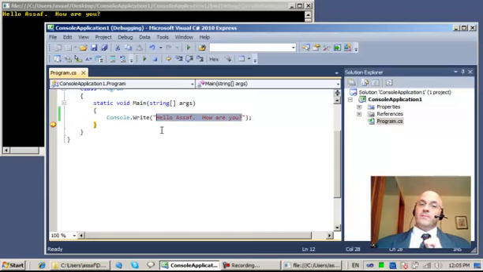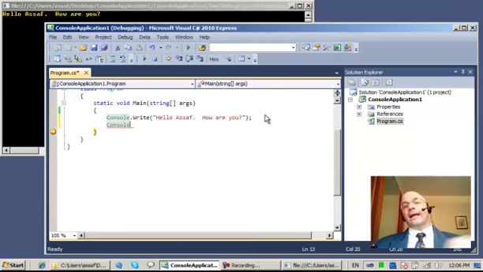Everything just as I typed it in between the quotation marks shows up on the black window. Very nice. Now if I want to write another line, let's add another line. Enter. Console, Write. Again, you can't see the IntelliSense window in this video, but when you work with the Microsoft Visual C# Express, you will see the IntelliSense window.